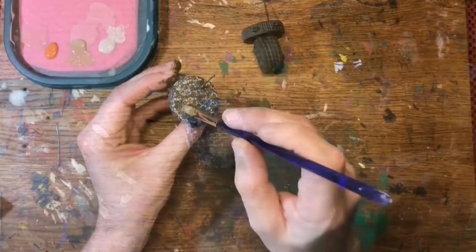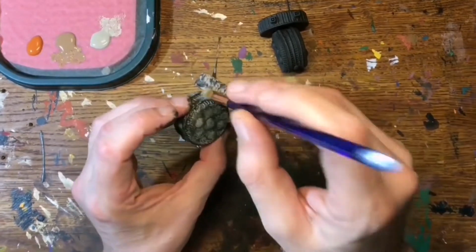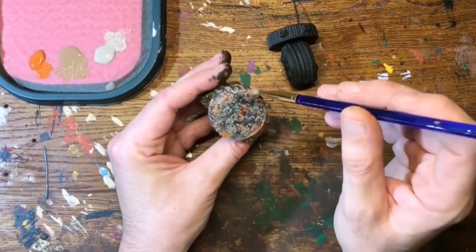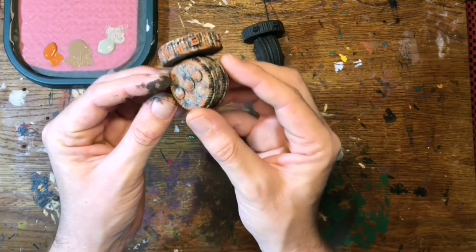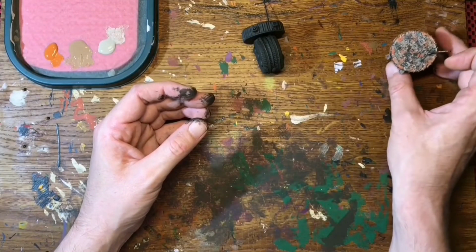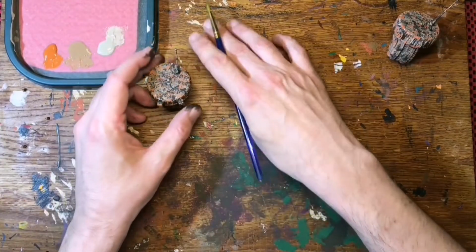So just continue down my wet palette, down through my colours, giving it all a stipple coat, being careful not to completely cover up any of the work that I've already done. And that's a stipple coat done. As you can see, it doesn't have to be perfect, just as long as it's covering all the areas that you're going to be leaving exposed. So I'll just set him here and get his mate done, and then I can move on to some colour.